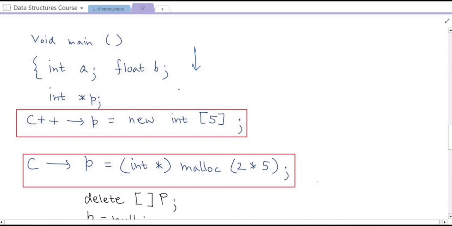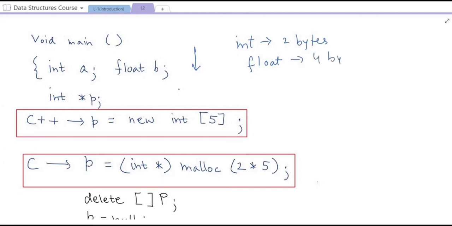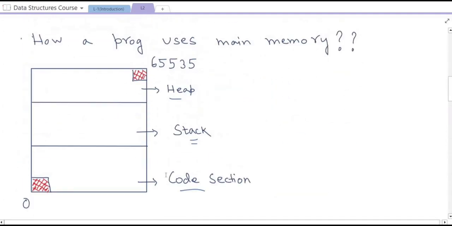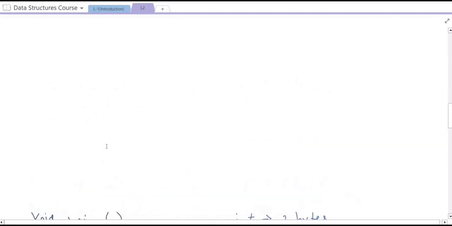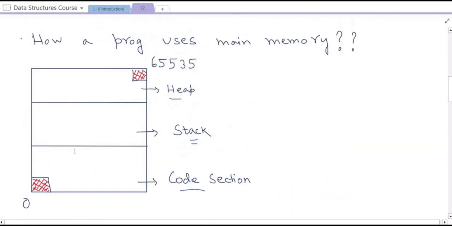So let us assume that each integer variable occupies 2 bytes of memory, and each float variable occupies 4 bytes. The first line says that declare two variables, one is of integer data type, another is of float data type, into the main memory. Okay, so all the variables for the main function will be declared in the stack portion of the main memory segment.